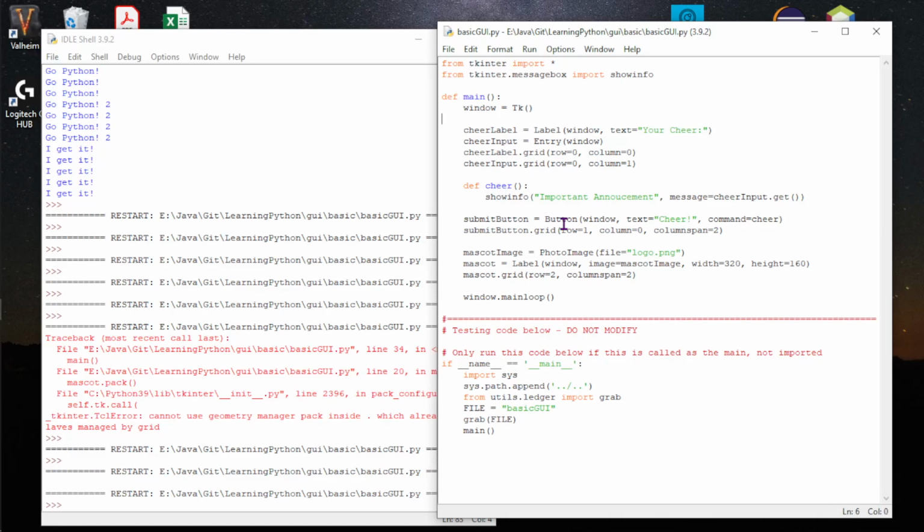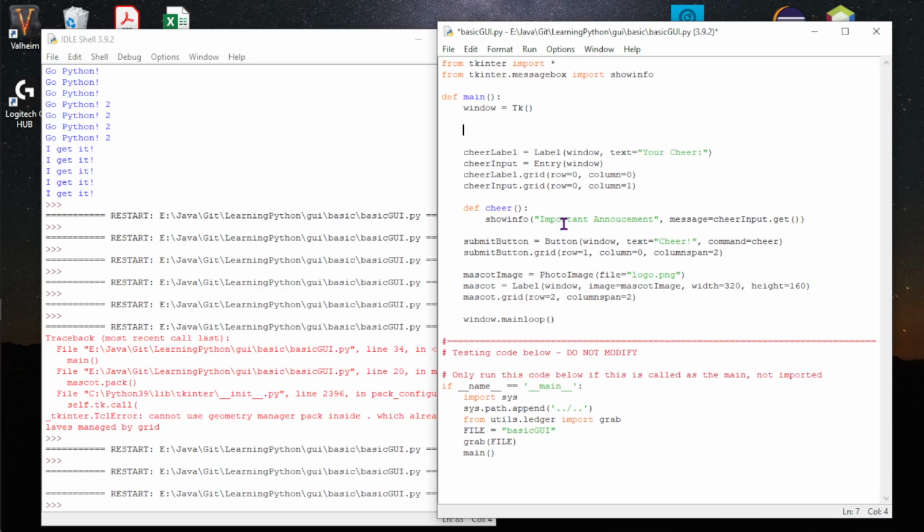So let's say if we come all the way up to the top here, we have an encouragement frame. I'm calling it encouragement as a way of cheering. It's going to be all the encouragement stuff that goes on the encouragement frame, and that's going to be a frame that fits into the window that we're working on.